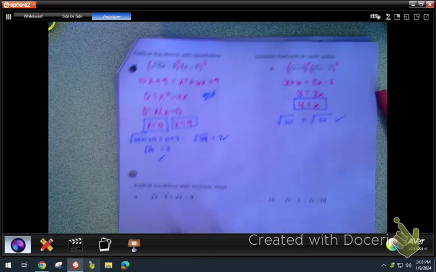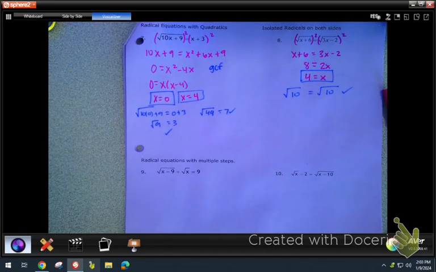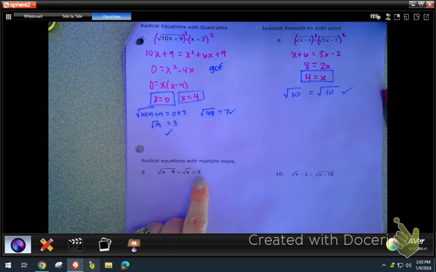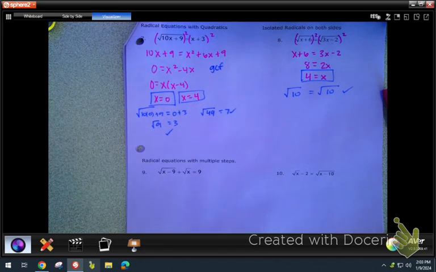Now, look at number 9. There are 2 radicals in there. But what's on the right-hand side? A 9. Okay, if that was a 0, well, actually, that still wouldn't work because that would have to be minus x. So these problems, and then this one over here, there's two radicals, but then there's a minus 2 floating out here.